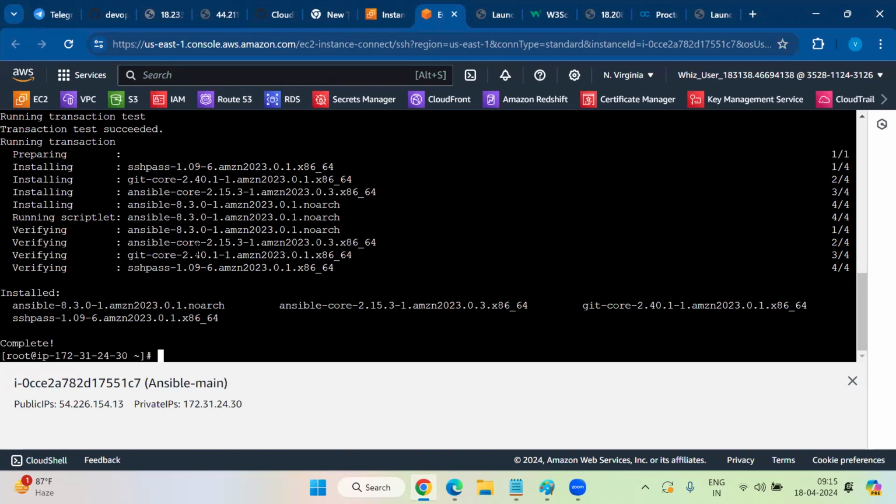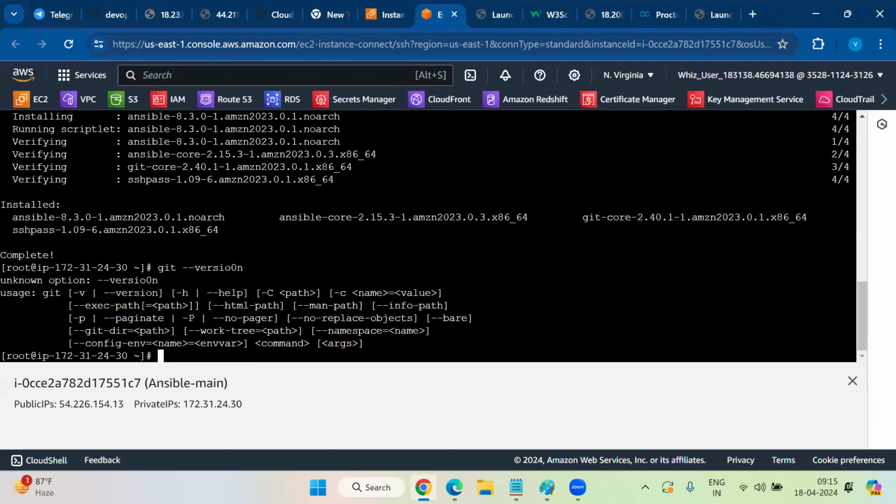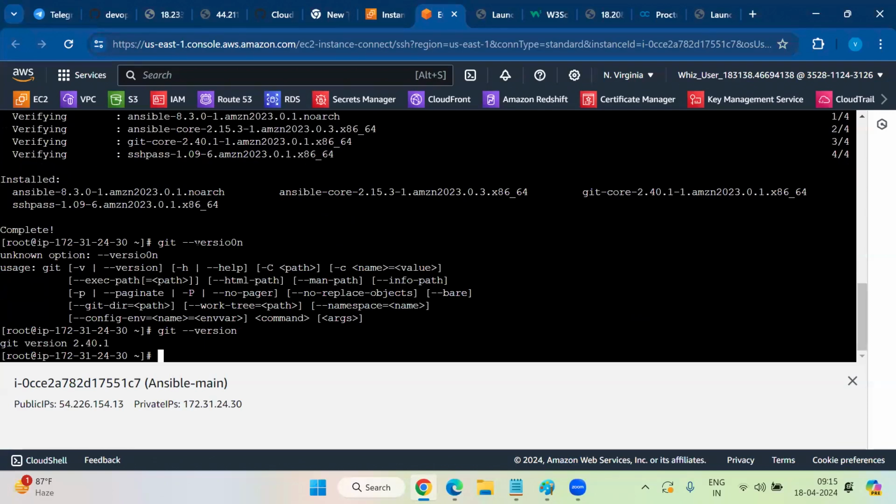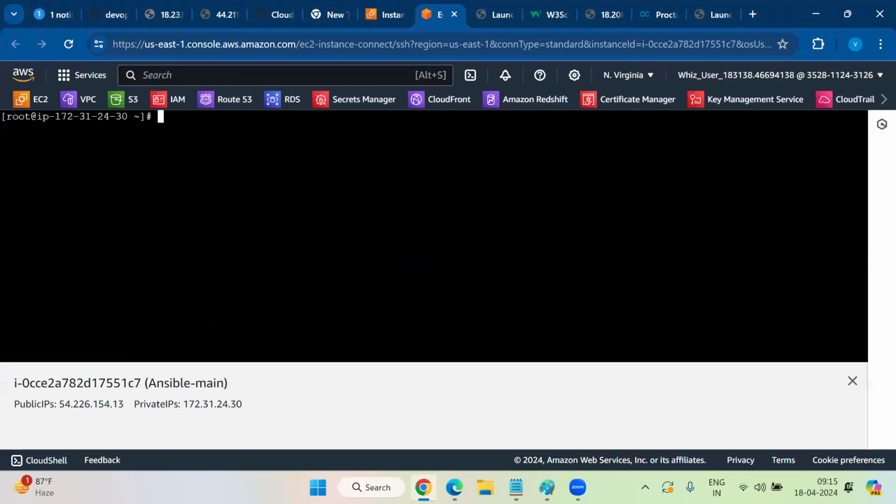That is not related to your commands. If I check now, Git is there. Okay, so what is the next step?